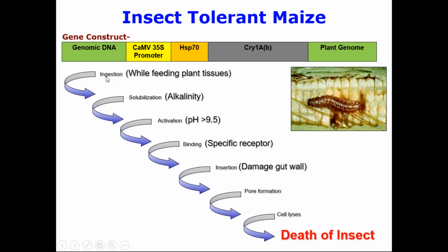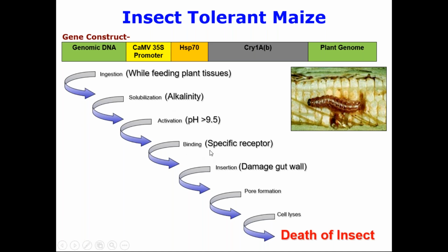But nevertheless, let us see what happens. When the insects feed on the plant, whether it is the leaf or the fruit, the protein is solubilized, and when it reaches the gut of the insect, the pH of the gut of the insect is 9.5, whereas the pH of the gut of the human body is 1.5, because hydrochloric acid is produced. So when it feeds on the plant, the Bt protein is activated in the gut because of the pH. It is actually an inactive protein. It requires an alkaline pH to be activated.